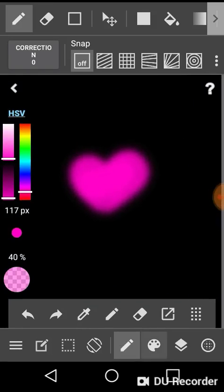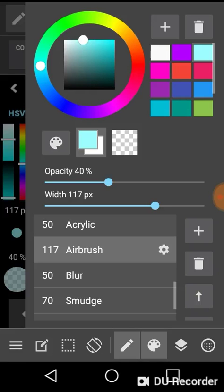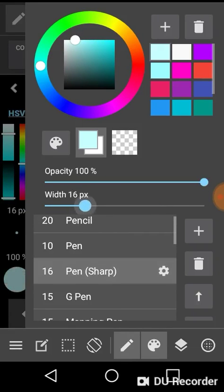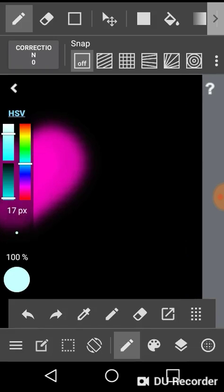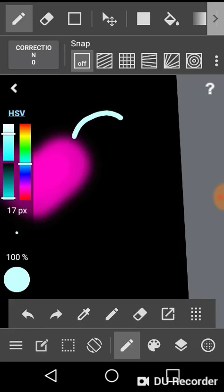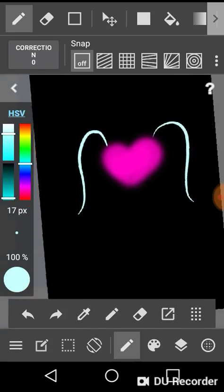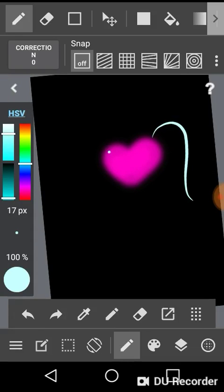Okay, it's not good. So then you go to the light blue color that you chose. Yes, it's a little too light. I'm just going to make it a tad lighter. Go to the sharp pen. I think I'm going to make it 17. So this is how to make the wings of it. You start at the top and go down like this. That does not look even at all. Goodness, what is wrong with my drawing today? This is turning out terrible.